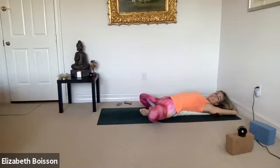Connect with a personal intention for this practice. That intention could be physical, mental, or spiritual, and it could be for you or for someone you love. Seal that intention with one deep inhale. And one deep exhale.